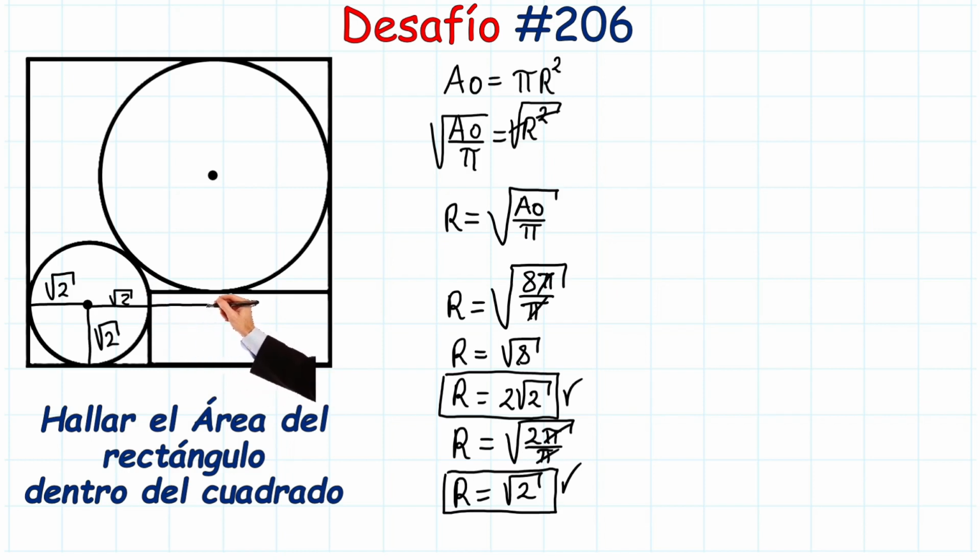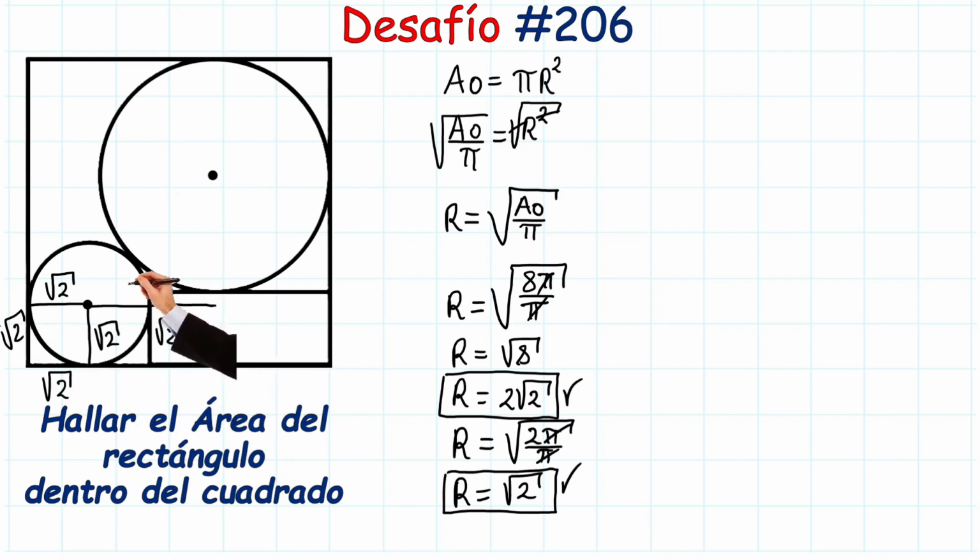And this part here, we still don't know how much it is. This part isn't important to include, but it's known that this is the radius, right? Now what are we going to do? If we have the square root of 2 here, we're also going to have the square root of 2 down here. And if this is the square root of 2, this part here is also the square root of 2. And this one here is also the square root of 2. Only up to here, from here to there.